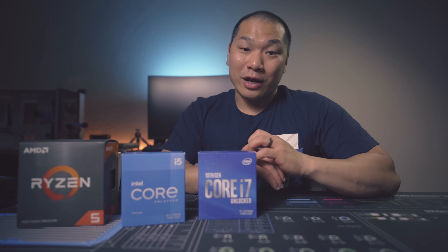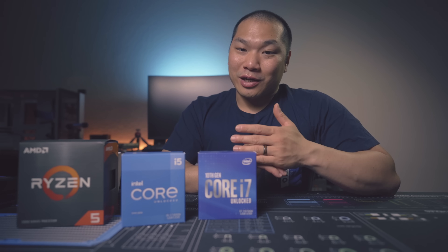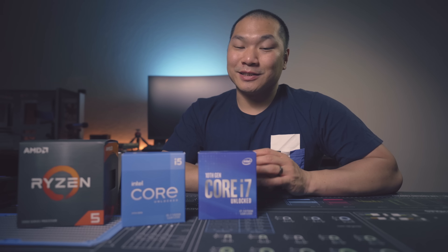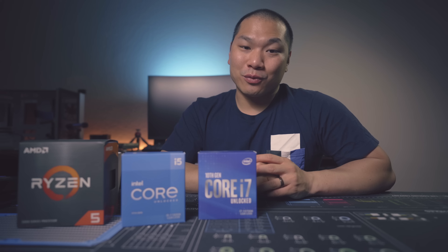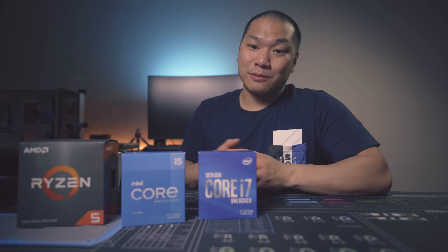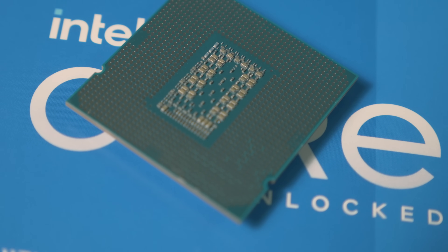On top of that, if you prefer high-speed RAM kits, AMD is the absolute way to go. Most Ryzen aficionados since Zen 2 don't think twice about slapping a 3600 MHz RAM kit on their builds. With the 11600K, my 3600 MHz kit just would not post at gear one, and I tried it at gear two and it was terrible — so you're better off running a gear one 3200 MHz kit. This may be a BIOS bug since it's still early in the chip's lifecycle, but as you saw with apples-to-apples RAM at gear one for the 11600K, there really wasn't much reason to choose it. The 10700K posted and ran just fine with the 3600 MHz kit. It's not that the 11600K is a bad chip, and I don't think you'll be disappointed with it, but I do have reservations about that integrated memory controller — and at first glance, it's really not as good as the 10700K right now.